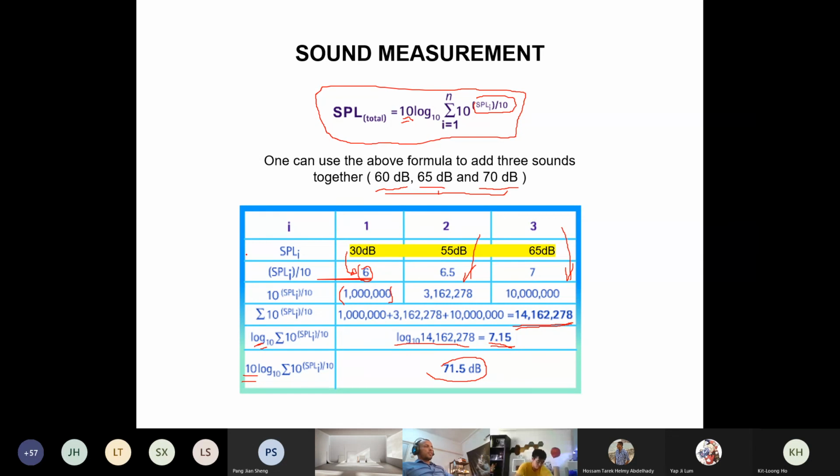All right, so I think it's easy, right? But the most important thing is not just to do the calculation. It's important also to see, oh my God, when we add the levels of three sounds, it's not 1 plus 2 plus 3. Actually, it follows a logarithmic behavior or function, which is this one. All right, so let's continue.